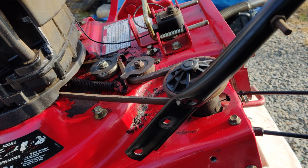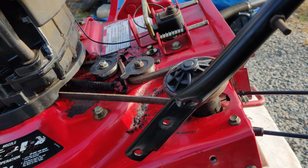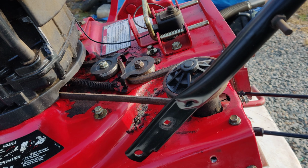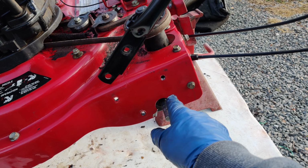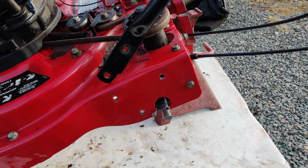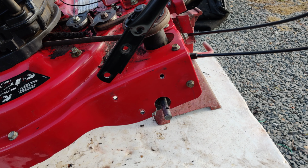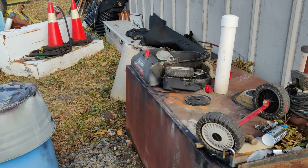And everything seems to be okay. The belt is on the pulleys, and it's working nice. So now I have to put all the drive shaft, power drive gears back on and everything like that, and the wheels. I still have to put some bolts in this housing down here, the metal housing. And then I'll just carry the whole thing over here.